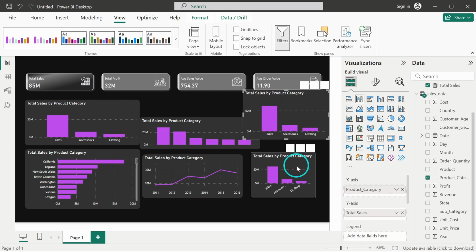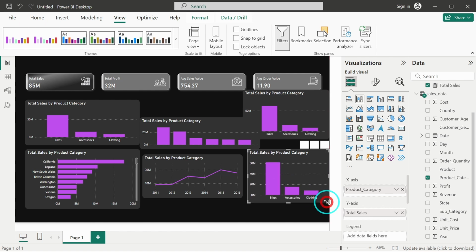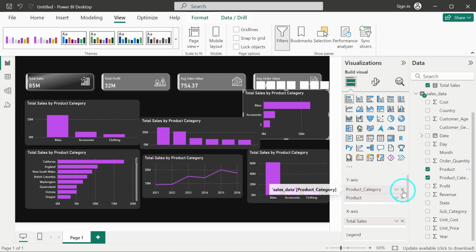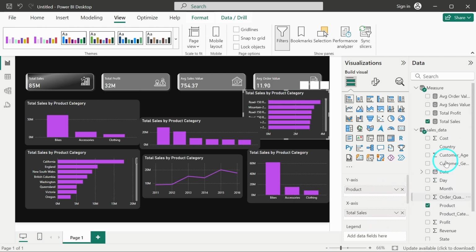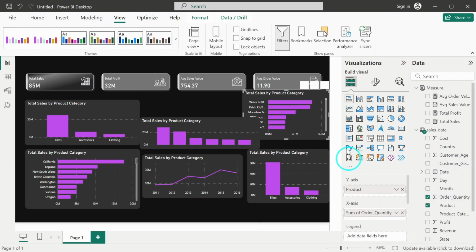Now we also have to create a top and bottom products by order quantity. So here what I will use is I will use this visual, and I will use the product name, and then I will use order quantity, and then I will apply a filter for this.